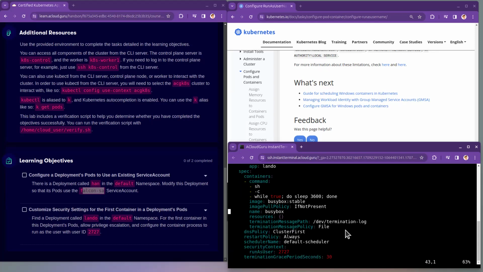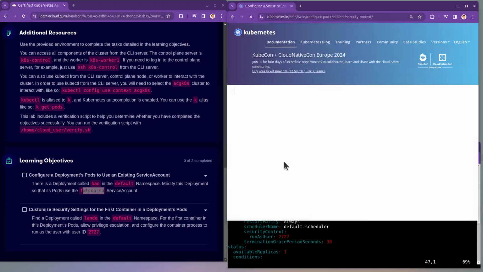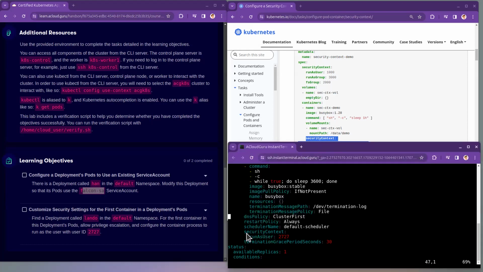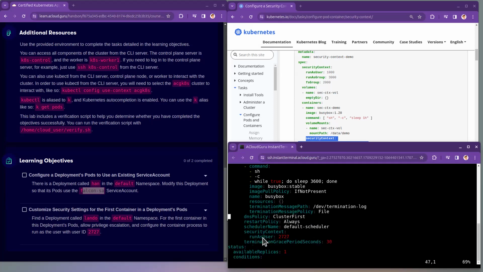Okay, this is okay. If I go back to the documentation, I think I got some idea here. The security context should be under the container as a child element. But here we are outside of a container, at an equal level. So it should be the child element, and we have to add it under here. I think I made a mistake. I shouldn't have done that.